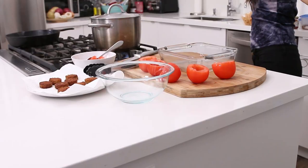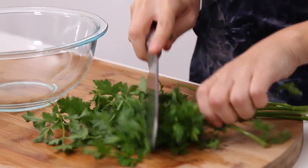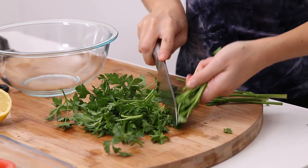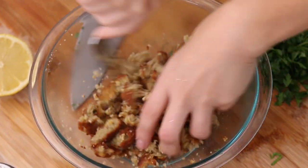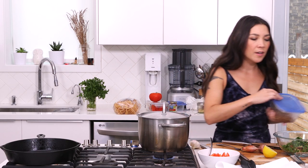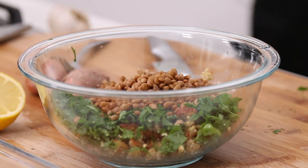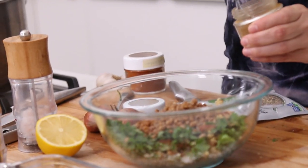I'm using an 8x8 baking dish for the tomatoes — hopefully they won't move around too much. Now let's make the falafel filling. I have parsley, which I think goes well because it's kind of like a tabbouleh with falafel. I'm going to roughly chop about half a cup of parsley. There are our nice crispy falafels. Adding lots of parsley, garlic, and lentils — this is going to be a high protein dish. Adding salt, pepper, and a little cumin.